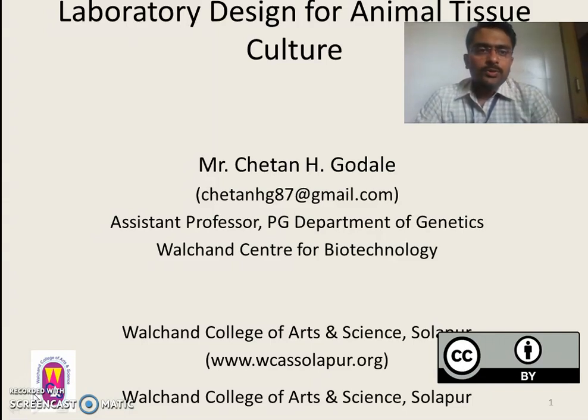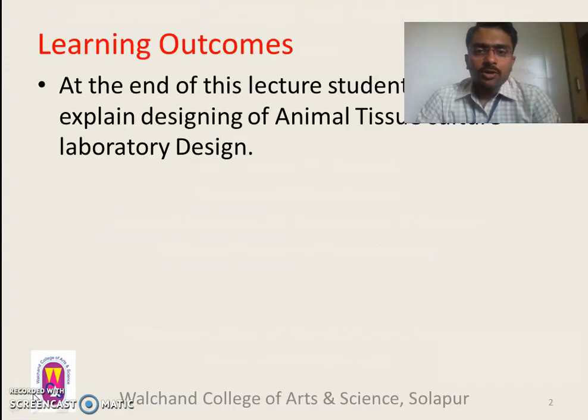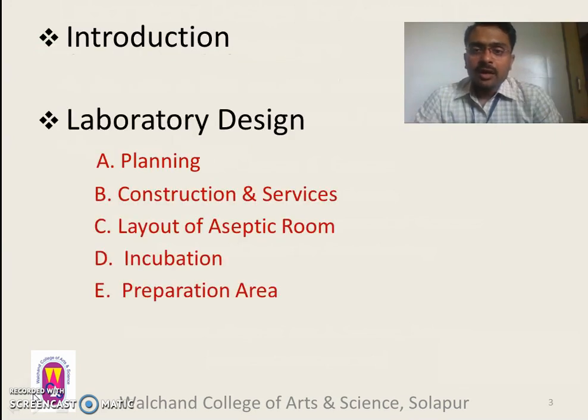Today we are going to discuss the laboratory design for animal tissue culture. The learning outcome of today's lecture is that students are able to explain and learn how to establish an animal tissue culture laboratory, and explain the animal tissue culture laboratory design. The introductory part and the laboratory design we are going to discuss in today's lecture.